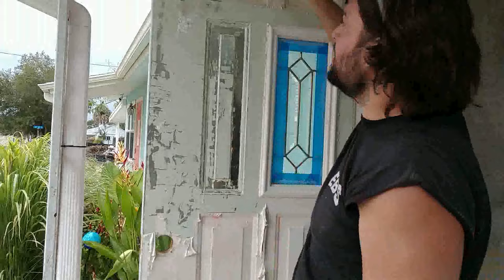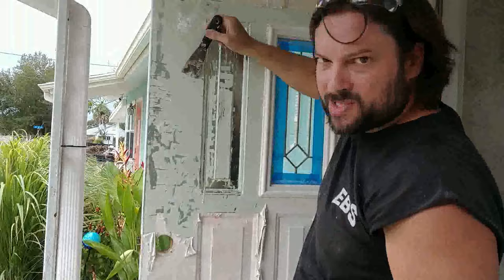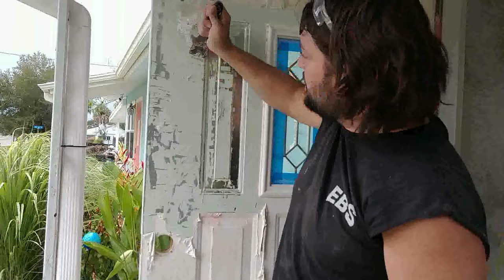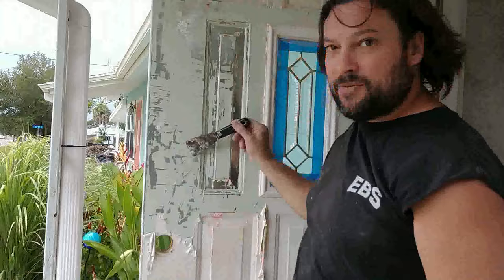These top layers of both latex and oil-based paint are coming up pretty quickly. This bottom coat — this is like a primer on this door, and this door is 50 years old plus — comes off a little bit more difficult, and I do want it off. What I'm going to do instead of trying to work it off slowly like this is go ahead and peel all the paint off the door, leave that bottom coat, and give it another coat of citrus strip. I think that will come up a lot quicker with the second coat.